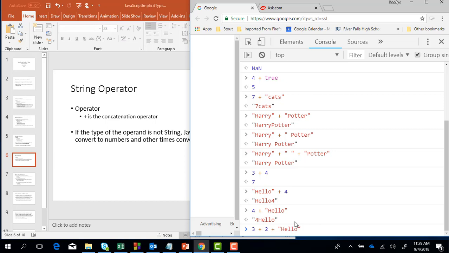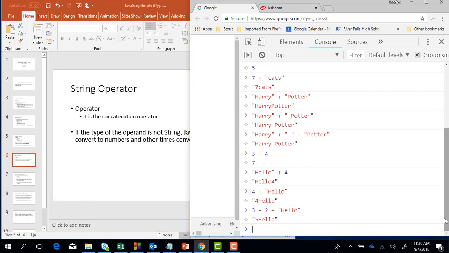So here we have to look at the precedence. They're all plus, so they all have the same precedence. And we'll start with the 3 plus 2. That will give us 5. Then we look at 5 plus hello. Well, hello is a string, so it's going to do the concatenation, and we're going to get 5 hello.